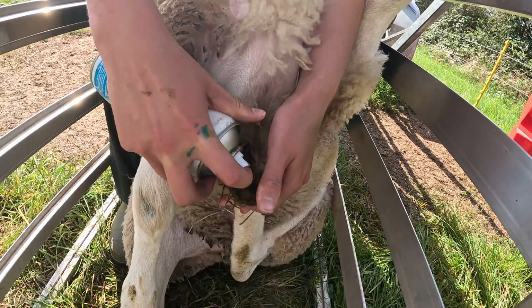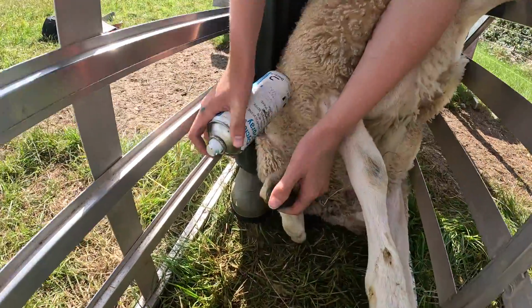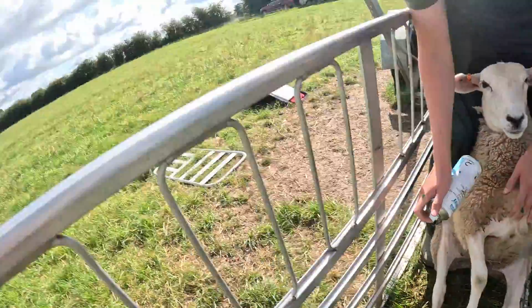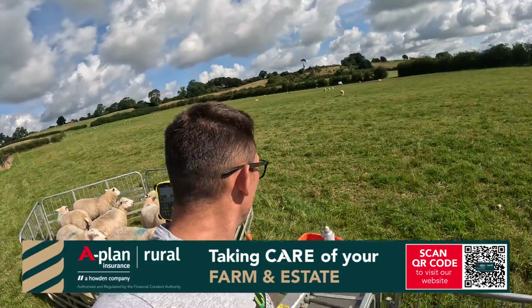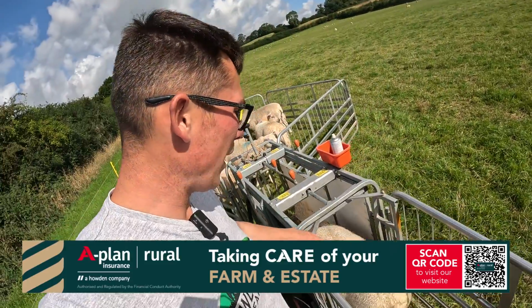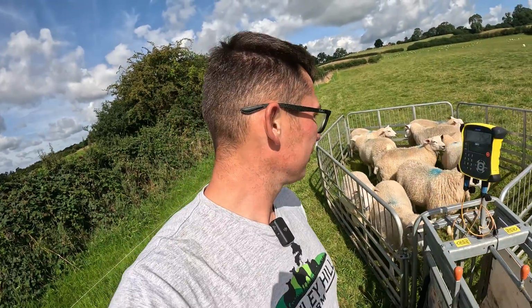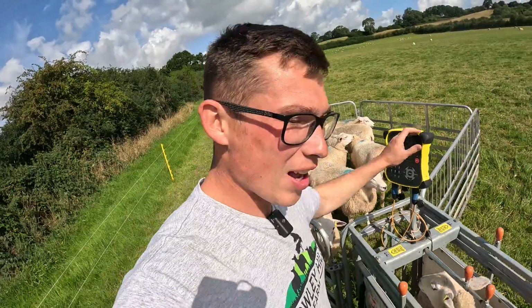You spotted the Lleyn one there, didn't you? Yep. It's just this last month we don't normally end up with Lleyn lambs at this time of year, but the wet this year. Did you see that behind me? Those 2 are fine, but the wet this year, it's not helping their feet.